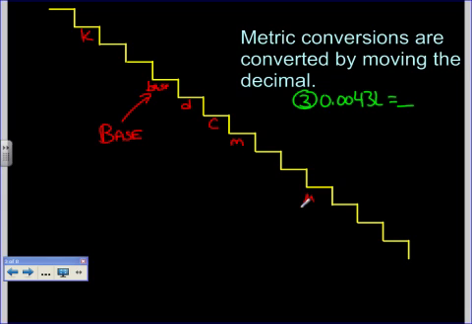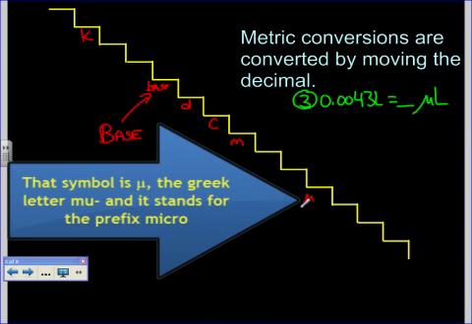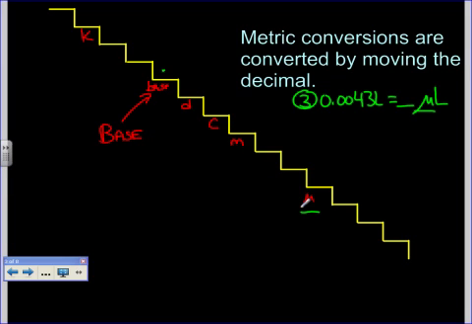And we want to convert that into microliters. And I don't think the micro came out on your notes. That's fairly likely, I suppose. Go ahead and draw that in. That is the Greek letter mu. It's kind of like a U with a tail or an M with a tail on it. That means micro. So we're going to start at the base.